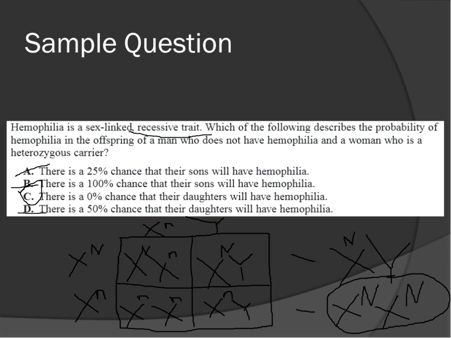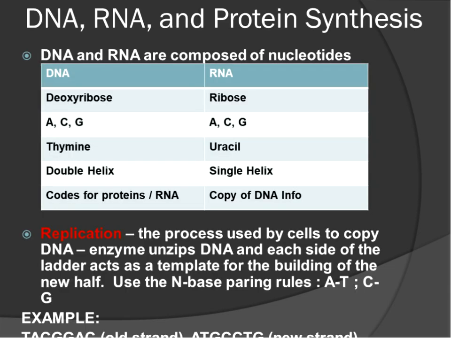Okay? So again, guys, you put down the male and female first, then you fill out big N, little n, or whatever letters you want to use for the sex-linked trait. In order for it to show up on the X chromosome, it would have to show up both times for female or just one time for male. That's why males have more hemophilia and more color blindness than females, because they only have to show up once. Females would have to show up twice.